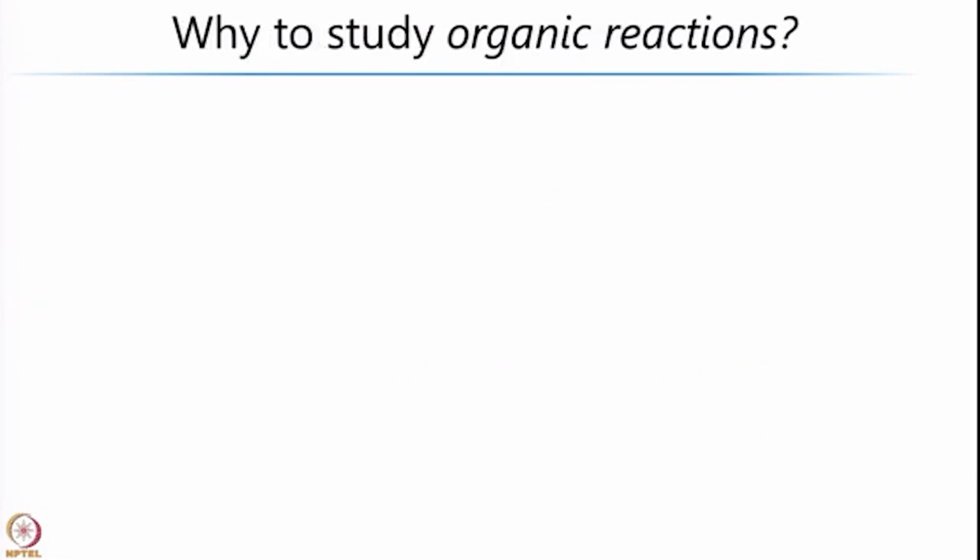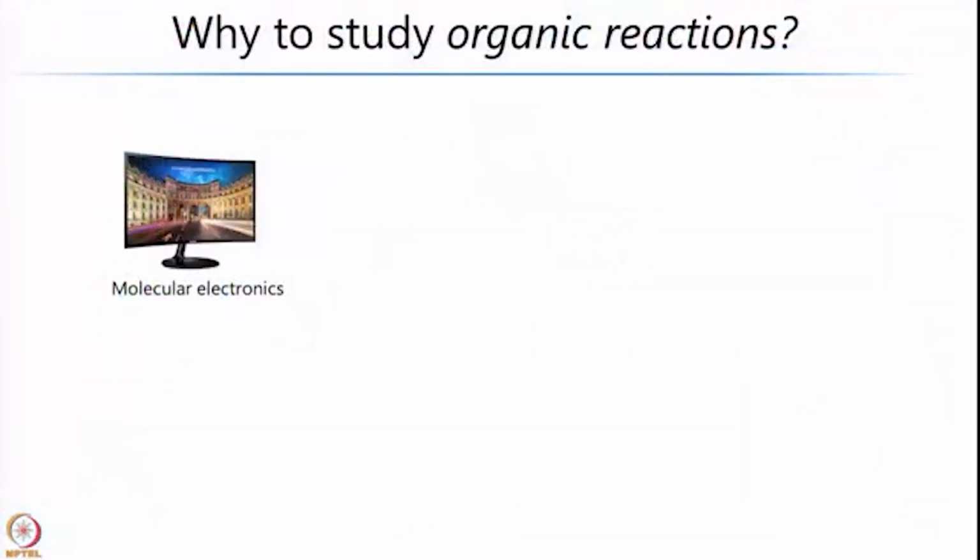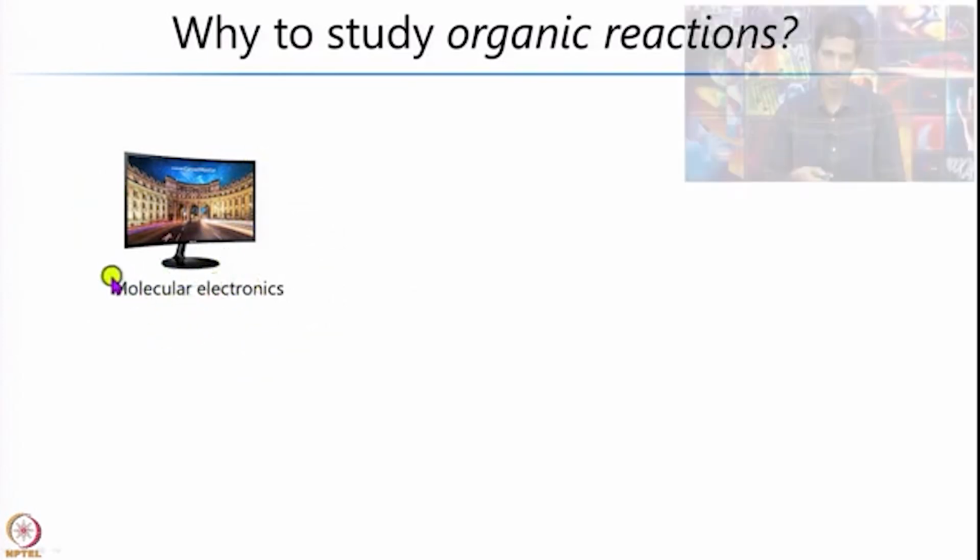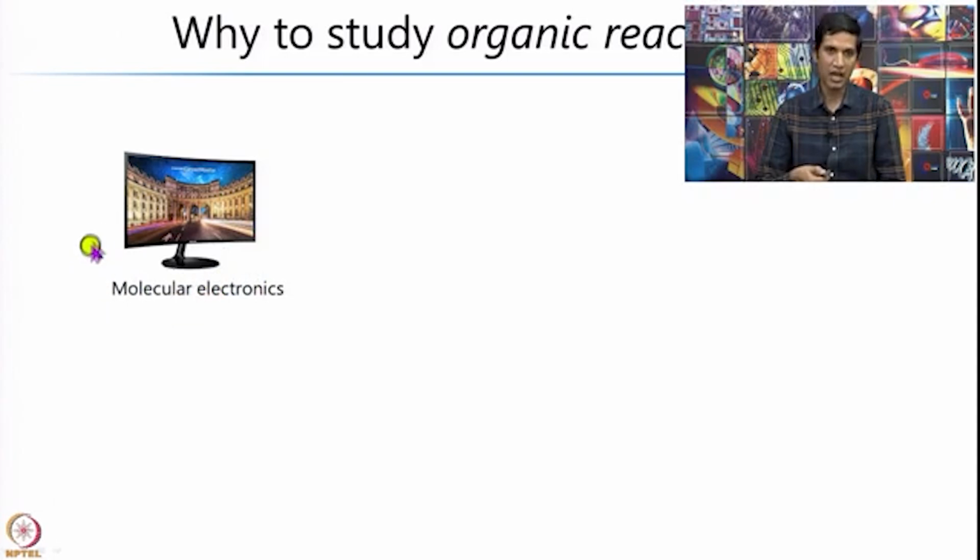So, let us first begin by asking the question of why one should study organic reactions. You must be wondering why this is being taught to me. To answer this, let us just look around ourselves, and I am sure you will find that many of the things which you use are molecular in nature, such as the electronic devices in your houses or your mobile displays, which are made up of organic molecules, and these give them the unique features of curved displays or many other features such as excellent brightness.